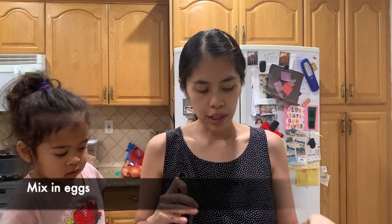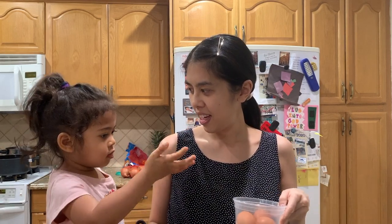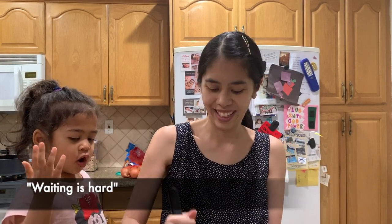Then we're gonna put in the 3 eggs. We're gonna crack the eggs, or as Leilani likes to say, what is that? What do we do now? Crack eggs. Yeah, you say hatch the eggs though sometimes. Can you hold it? Yeah, you can hold it. Mommy's gonna do it 1 by 1, okay? 1. Can you give me the other one? 2. Can you give me the last egg? Last egg. We hatched the egg. Okay, now we mix it up, okay? Mix.